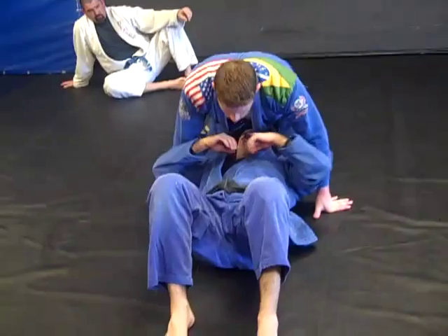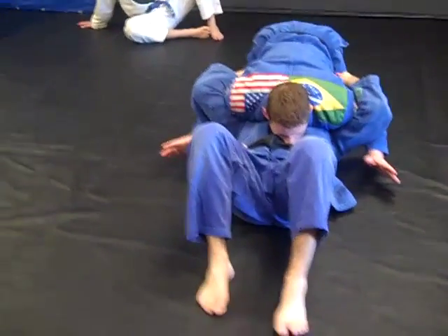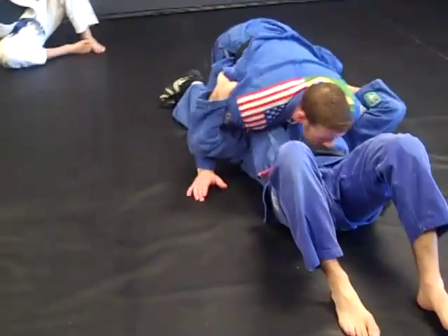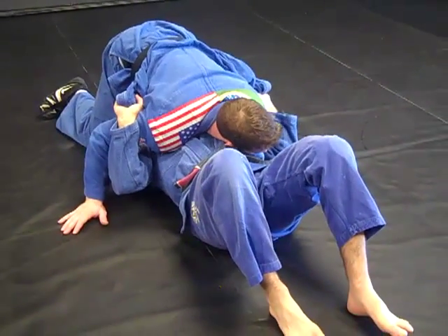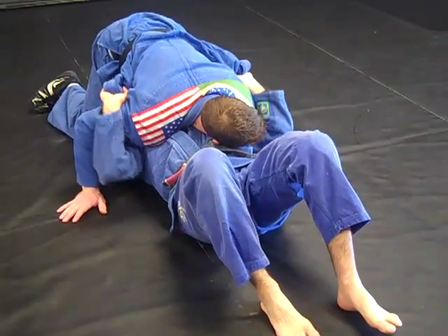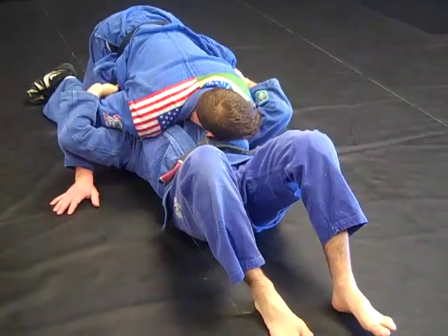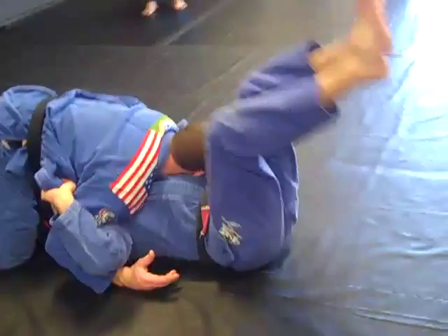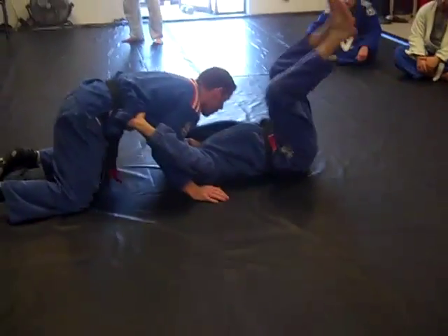This is going to happen if I'm able to get my arms in front of his shoulders. What I want to do is start digging for his bicep and getting it out like this. This allows me to either pull him close to me or create a space and bounce out, while staying connected to him — you can't just move all over the place. It also starts to sabotage a little bit of the control he has on my chest.